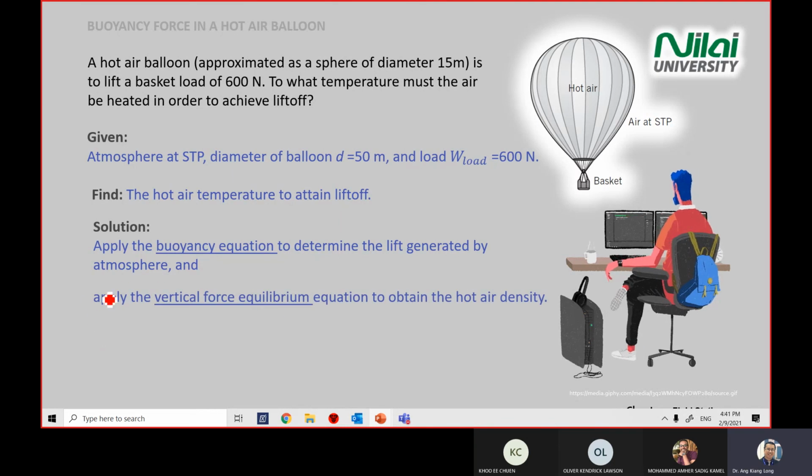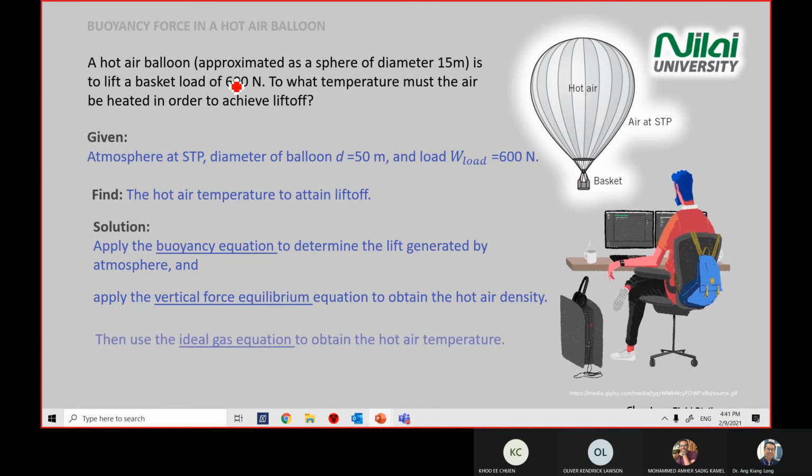So again, apply that all the vertical forces equal 0. In this case, you can write it as, because the axis was not given in the question, when you answer this kind of question, you can define the vertical yourself. You can use Z, you can use Y for vertical. In this case, we will apply the ideal gas equation that you learned in your Thermal 1.